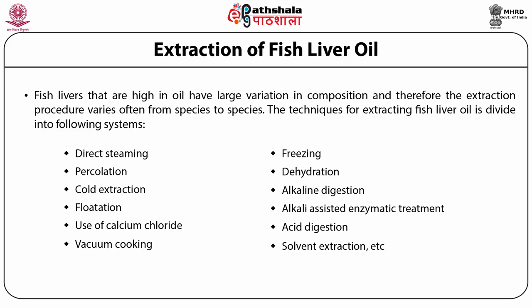In this method, solvent is refluxed through the sample so as to isolate the oil out of it. In this process, liver is first ground and moisture is removed. The liver may be steamed at 70 to 75 degrees centigrade for 30 to 45 minutes and then heated with acetic acid so as to rupture the cells. And as discussed, solvent along with the fat is filtered and the solvent is removed by the method of vacuum distillation.